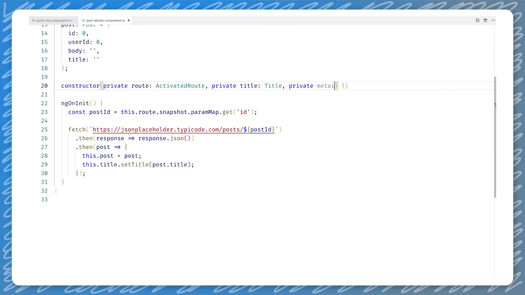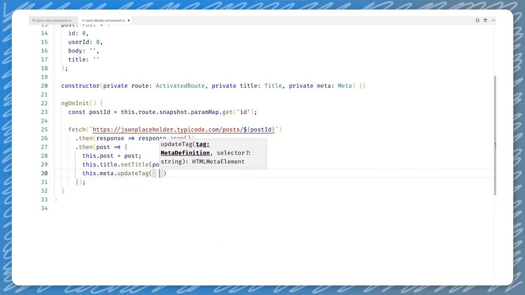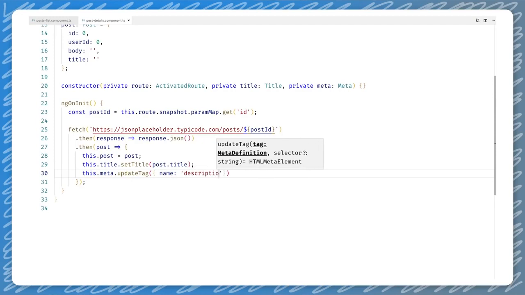Similar to the title service, Angular also has a meta service that we can use. It allows us to create or read meta tags on the page. We are interested in adding a description tag, so we get a reference to the meta service and add a description tag with a meaningful description like this. Descriptions don't have a limitation in how long they can be, but we will pick an excerpt if necessary, for instance to accommodate for limited screen space on a mobile device.